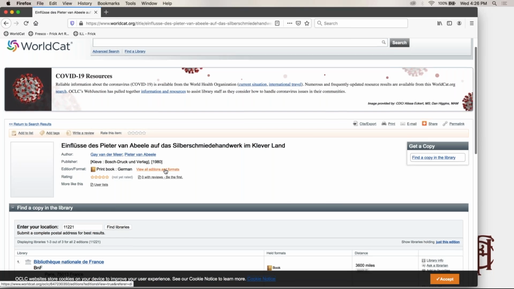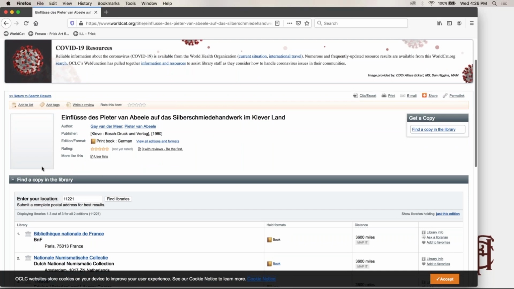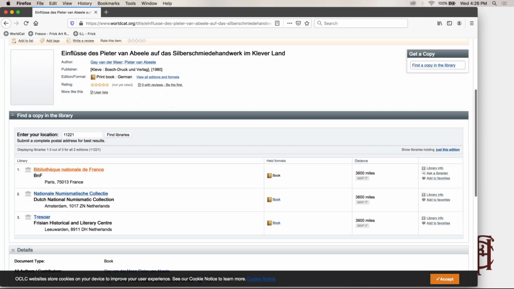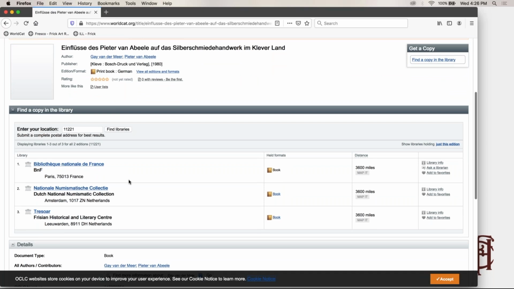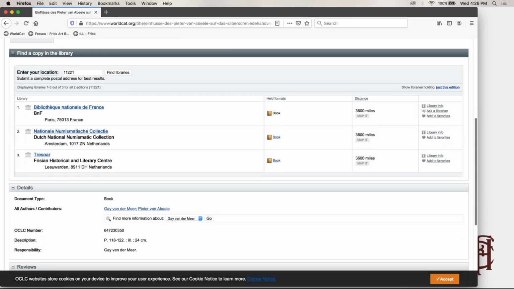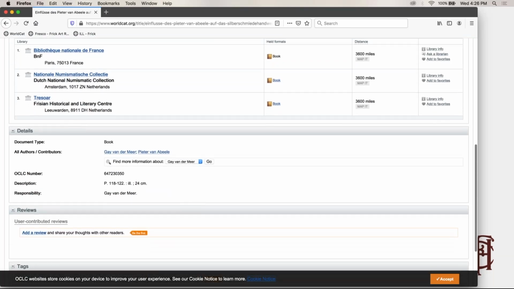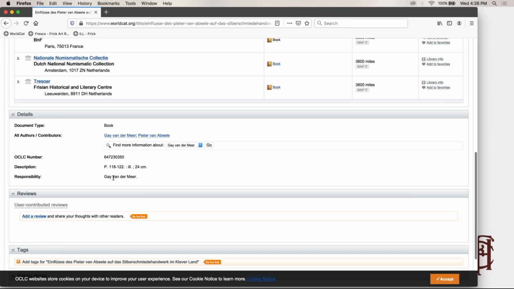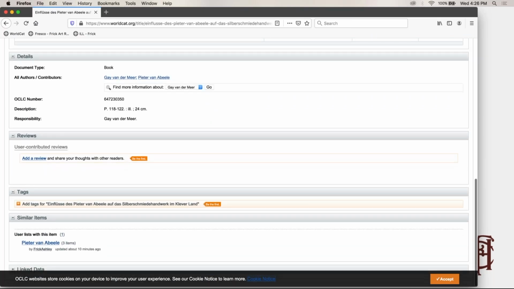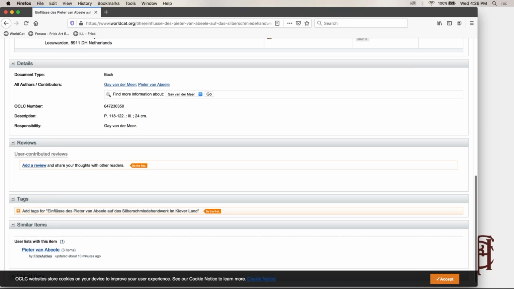I could explore more editions and formats if there are any. You can see there's no cover, there's no preview. It's also only held in 3 library collections outside of the US, so that might be a reason also for the minimal information provided. You can see here, minimal, no table of contents, just a small section listed in the description. And I did add it to my list in the beginning, so there it is there in the user lists.